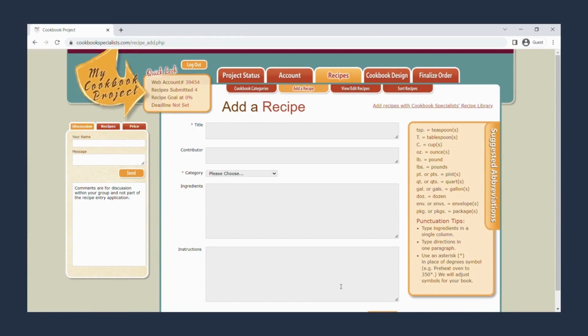If you have invited contributors or typists, they will only be able to access the Add a Recipe page and not be able to go back in to make edits. They will need to be able to contact you for those changes once they have added a recipe. We have blogs on how to prevent typos and entering recipes that you may find helpful. We also have resources for working with groups of contributors and typists, and there are videos and other resources to help you give instructions on entering recipes to them.